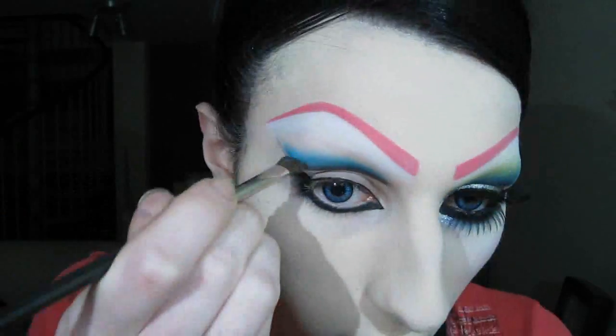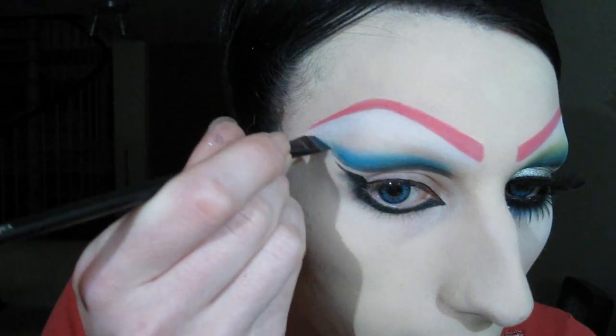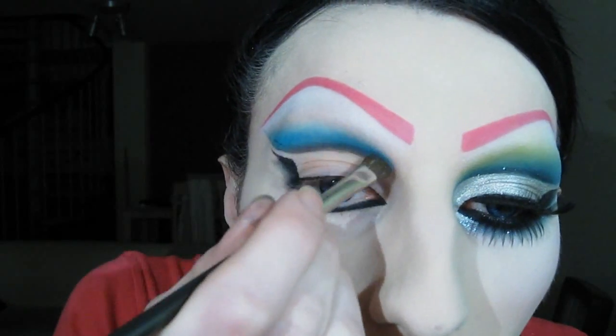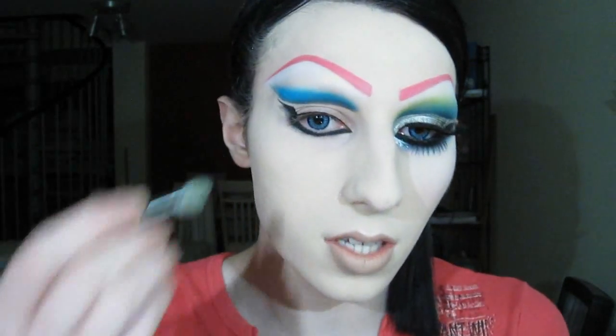Take a sharp eyebrow brush, like Illamasqua's eyebrow brush, this one here, and apply Clarity up like so. I'm just going to be applying it up to the edge of the eyebrow, like that. Now we just need to get stuck in with the blending. Push the Clarity right on top of the Plumage and blend it in. Take something like a 217 by MAC and blend upwards.